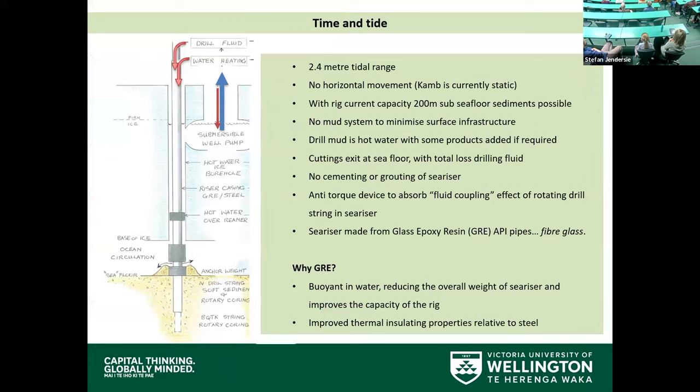So the problem with ice shelves, if you're away from the grounding line sufficiently, is the tide, so it goes up and down vertically. Fortunately for us, it doesn't go sideways. In theory, it's stalled 150-odd years ago, and that makes it a little easier for us to drill. So we don't have to worry about sideways loading of the drill string. It removes the variable essentially, and it was one of the reasons why we thought it was a great idea to go out there and drill a hole. I mean, from the engineering point of view.